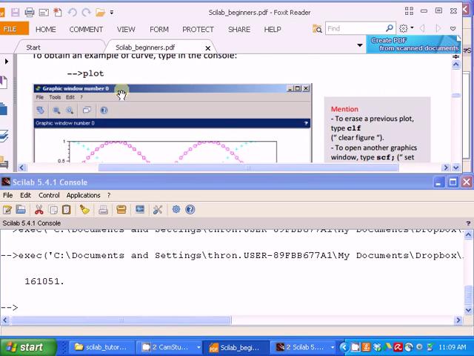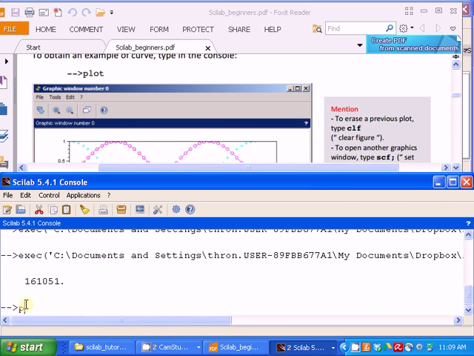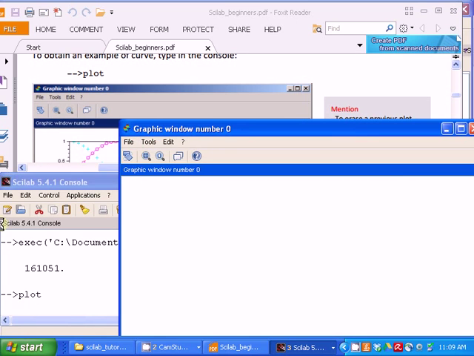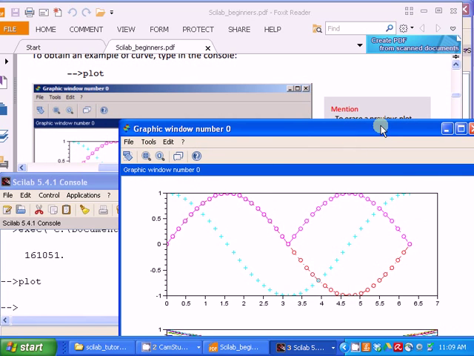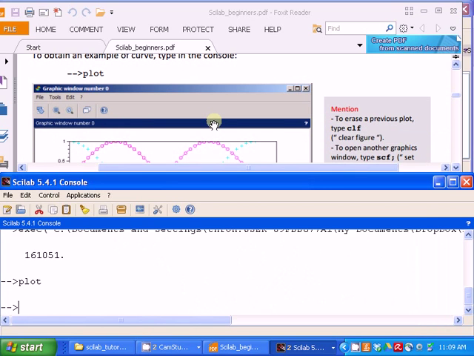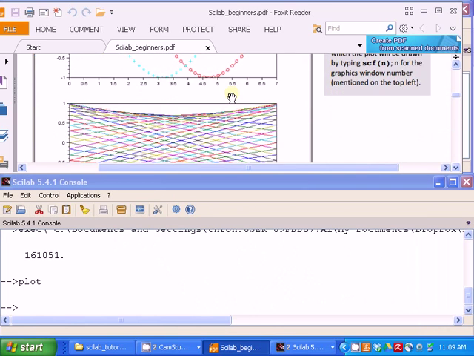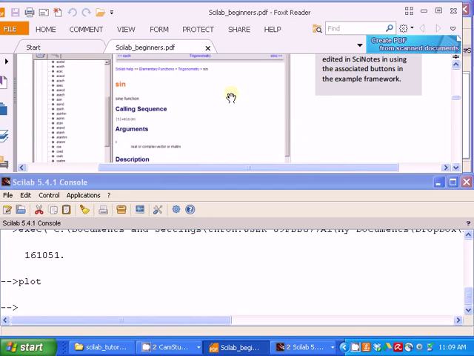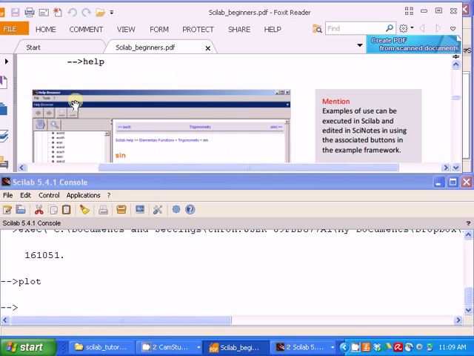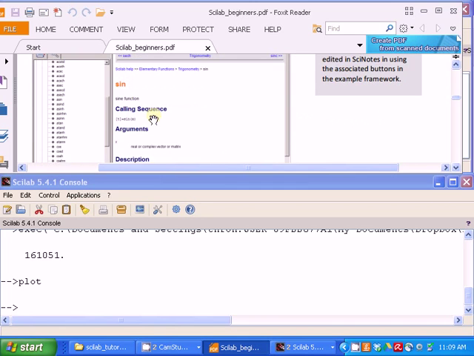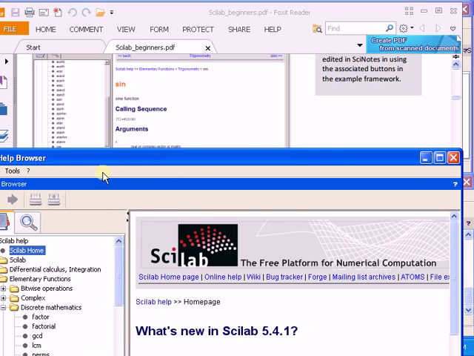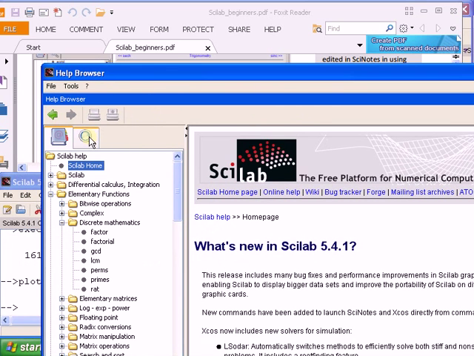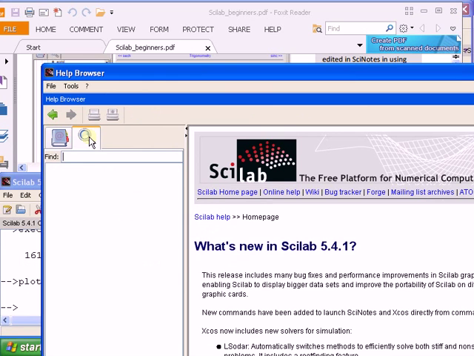All right, now there's also a graphics window. Again, you can just go through and type in the window the things that are mentioned here, and you get the same results. This tutorial is a very good way to feel your way around the program. Go ahead and go through all of these things. Here's the help window that I showed you before, and you can look up functions, etc. I'll show you that again. The help window here. If you want to look up a specific name, you go here to the magnifying glass.